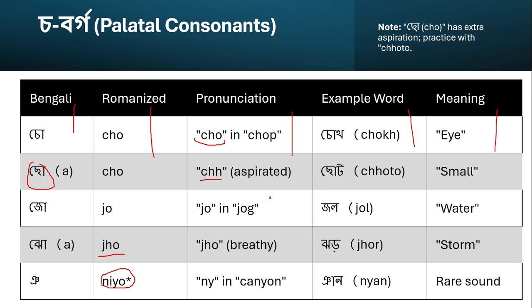So let us move to the exam. Here, first example is chok. Chok means eye. Yes. Next one is choto. Choto. Can you please repeat, like choto. Yes, perfect. First one. Next one, let us move on.